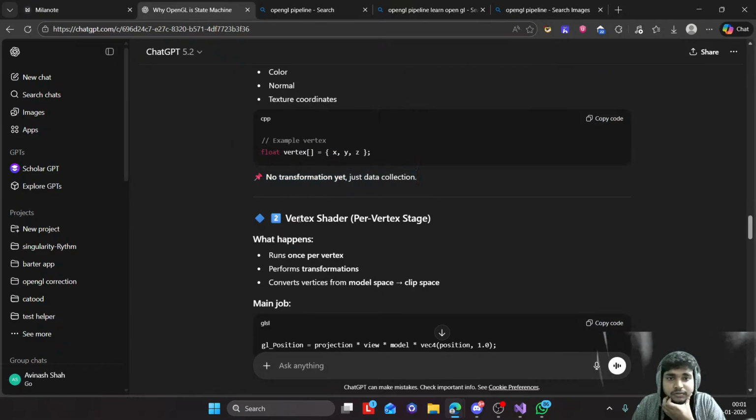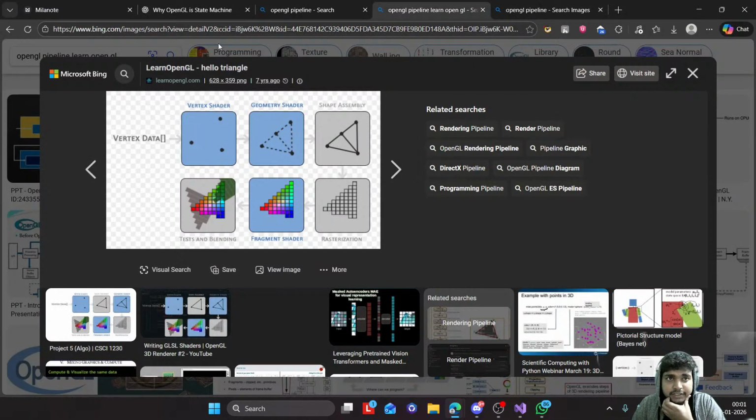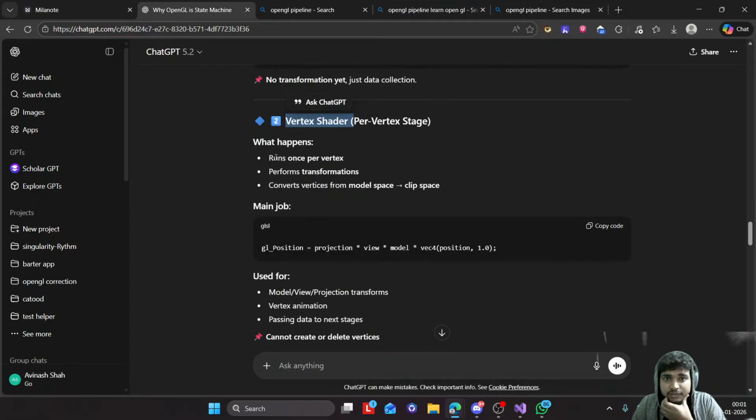You just collect data. Then vertex shader, the per-vertex stage. This is talking about vertex shader in the OpenGL pipeline. This vertex shader runs once per vertex, right? It performs transformations, converting vertices from model space to clip space.